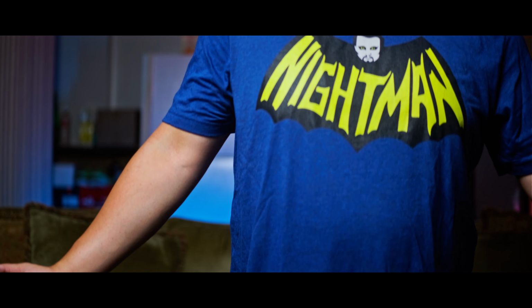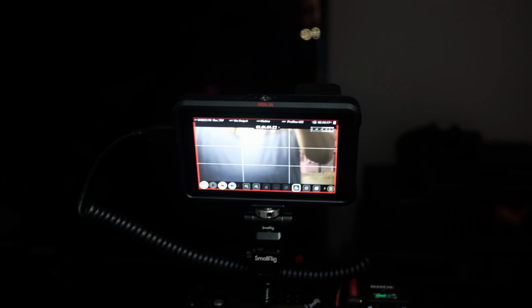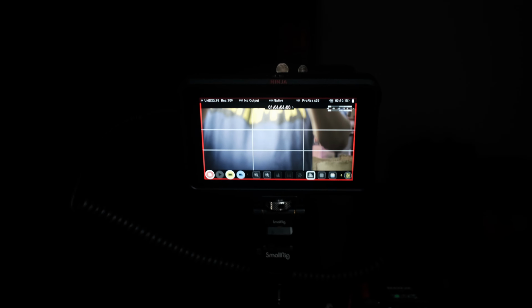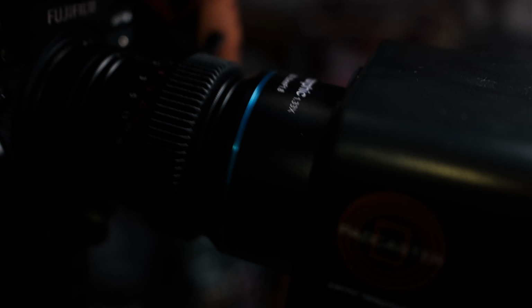I wish I can show you somehow. Let me see if I can show you somehow. Is this on? Yes, it is. All right. So this is my setup right now. Can you see that? It's a little bright. Here you go. That's the Ninja. And then we got the teleprompter. And then we got the anamorphic lens. So this is a serious setup.